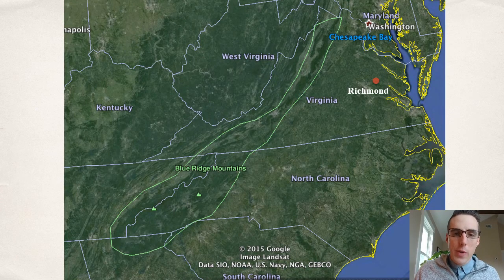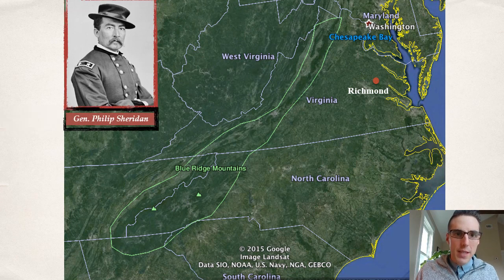Here's a map of this directive. Phil Sheridan's goal is to carry out warfare and destroy stuff all along the Shenandoah Valley. This is often known as the breadbasket of the Confederacy. Grant is up north trying to march through Richmond, and the Confederacy gets all their food and supplies from the Shenandoah Valley — it's very rich. Philip Sheridan is going to march through it, burn barns, take corn and wheat and cattle, and essentially deprive the Confederacy of their ability to fight because they don't have any food.